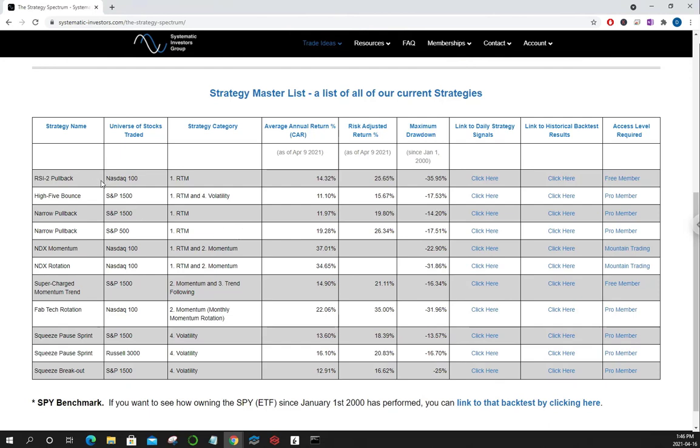But where this is leading is it's a tool that has been developed to allow you to understand and quantify what it actually means to combine certain strategies together. So what I'm going to do is just show you a quick demo. We've got about 9 strategies, and I'm going to combine all 9 strategies together.